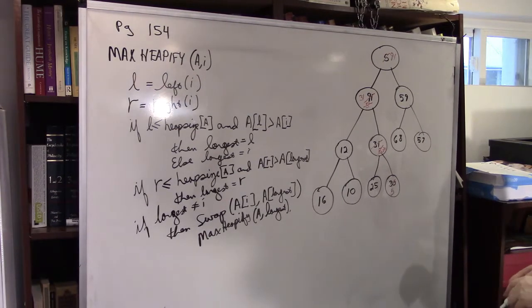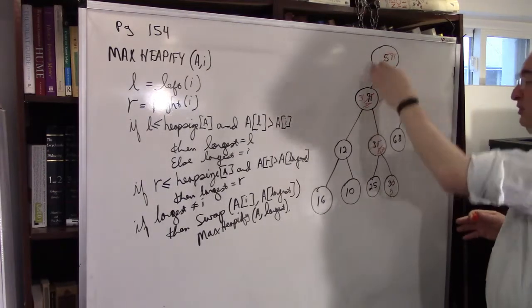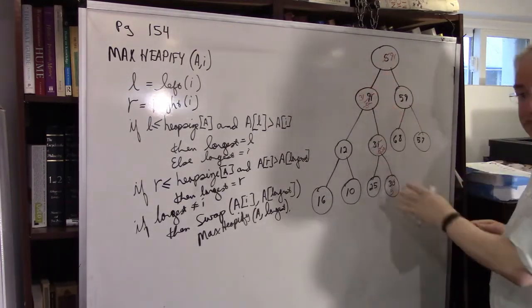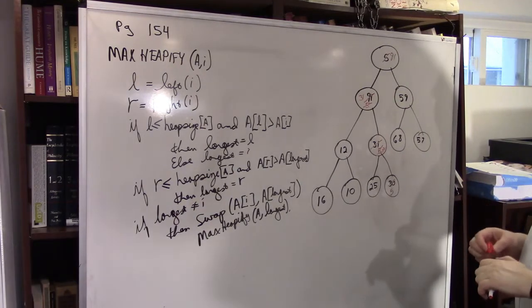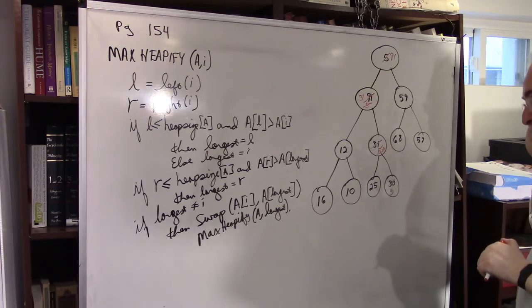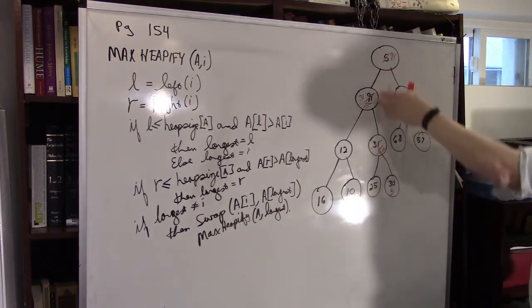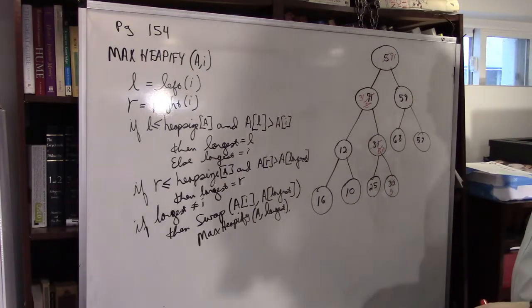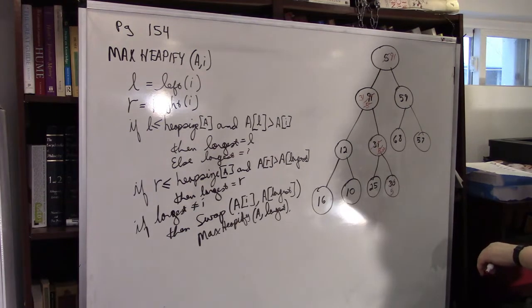Okay? Now, this is not a heap. This whole thing is not a heap, but this branch is a heap. And we're going to use this max Heapify in a lot of different ways, to make heaps and to fix heaps. Okay, this is not a heap either. This is not a heap. But what it touched, it fixed. Okay, great. So this is a nice algorithm.